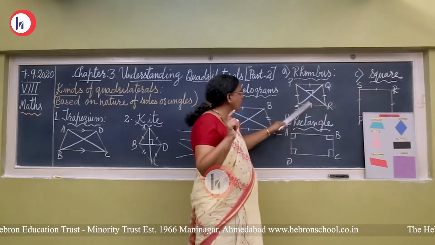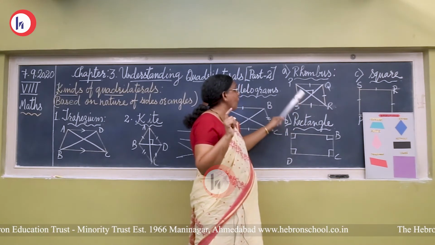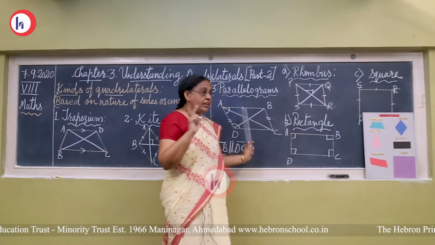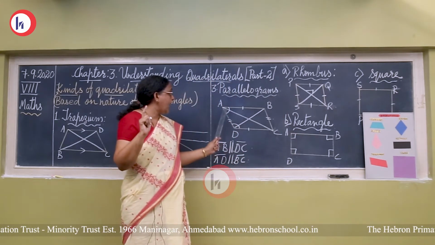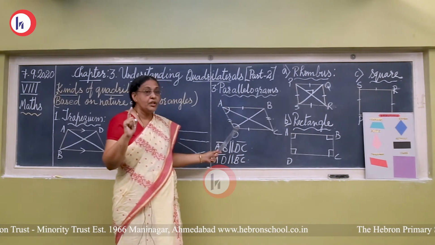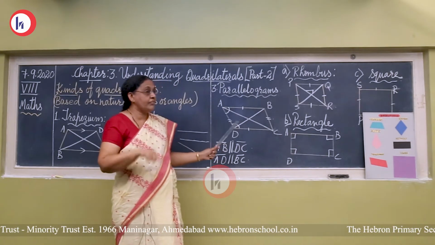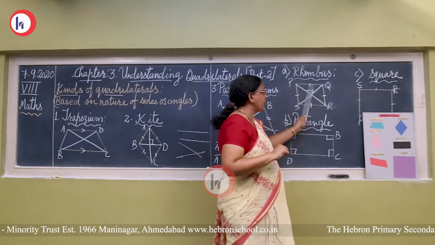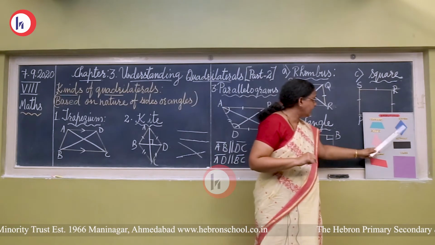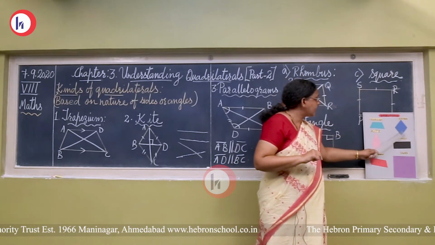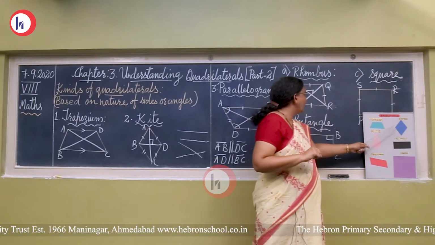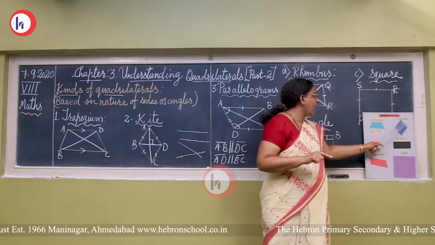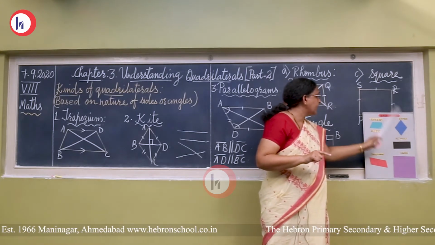So, that kind of quadrilateral we call a rhombus. Opposite angles are always equal. Even in all parallelograms, one of the properties is that adjacent angles are supplementary. You should know these properties, then only can you solve the sums according to the given properties. Now, in the picture you can see what a rhombus looks like: all the sides are equal, the diagonals bisect each other at a right angle, and opposite angles are always equal.